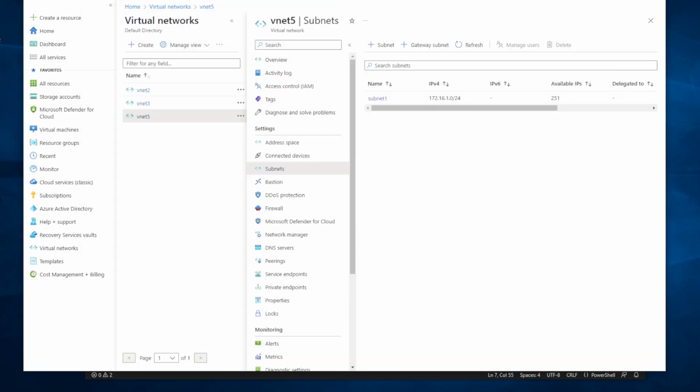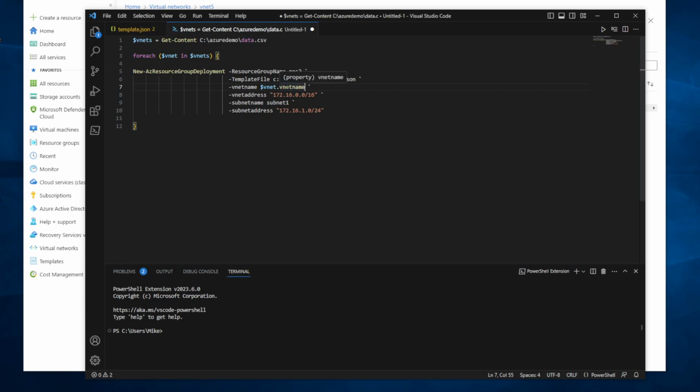All right. Oops, that's not what I wanted to look at. So dollar VNet name. So that would be VNet address, right?